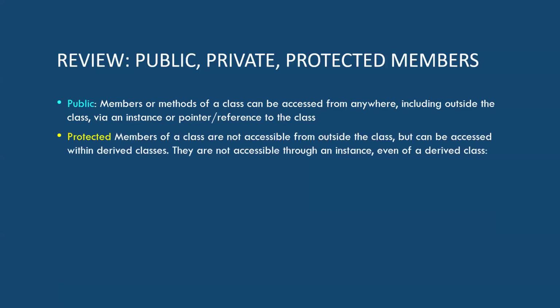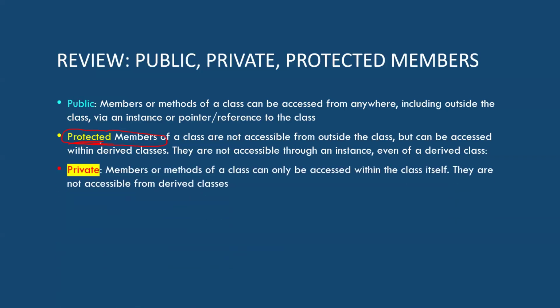We haven't done too much with protected, but protected basically means, hey, my members are not accessible. They're kind of private unless you're a derived class. So protected is kind of like all in the family. It's like nobody else gets to have access to my members except people who are in my class hierarchy. So that's what protected means. It's like if somebody inherits my protected member, like a data member or a method, that's okay. They can use it, but it's not accessible to the public. And then, of course, private is like nobody, not even people in the family, gets to access it.